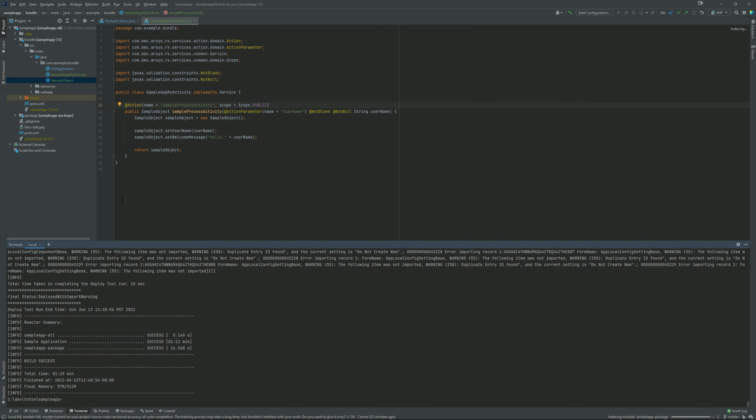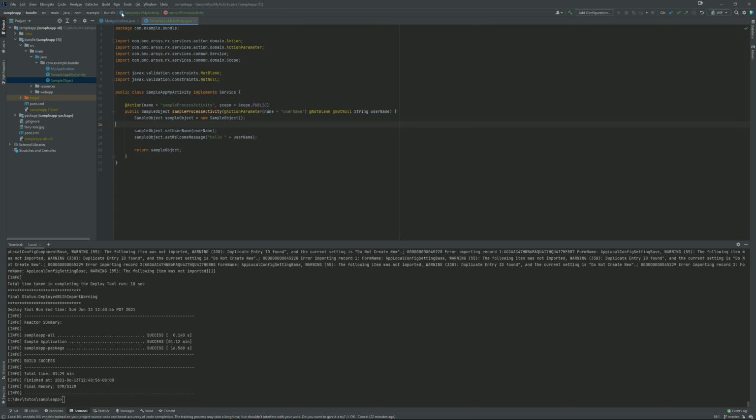So now let's see what we could do. By the way, you could have an object here instead of the string. It would work the same way. But let's say that we have a bug in our Java code and we want to debug it. Let's see how we can do that.